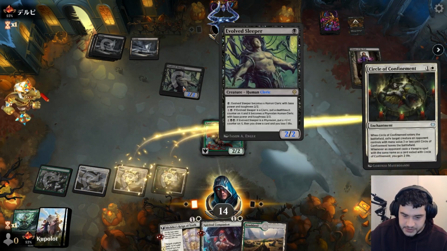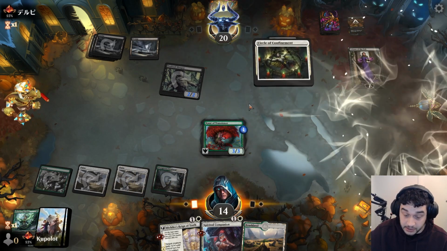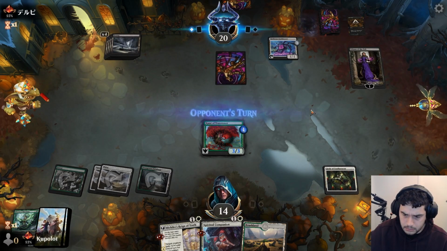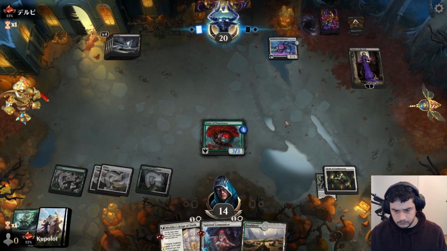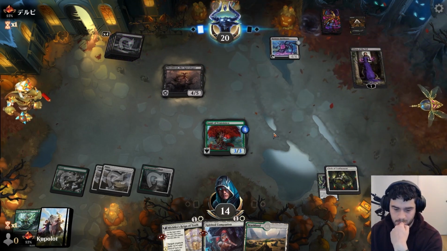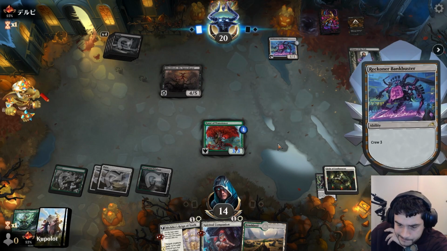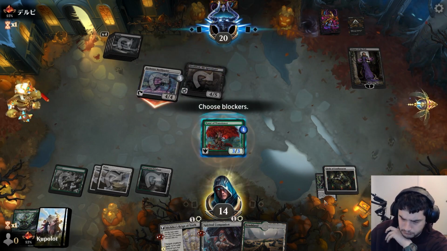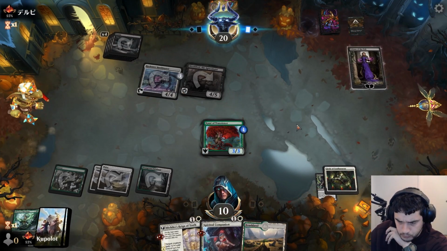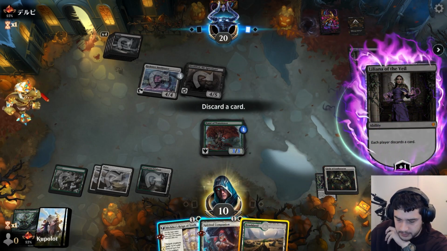And I will just get rid of the Circle of Confinement. That might be a cut down. It is not a cut down. Nice Shieldred off the top, I guess. No blocks. Yeah, we can do this.